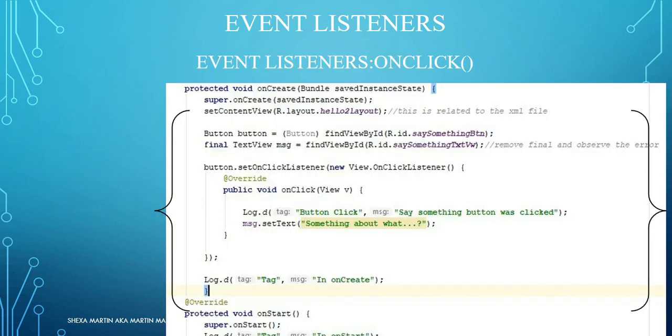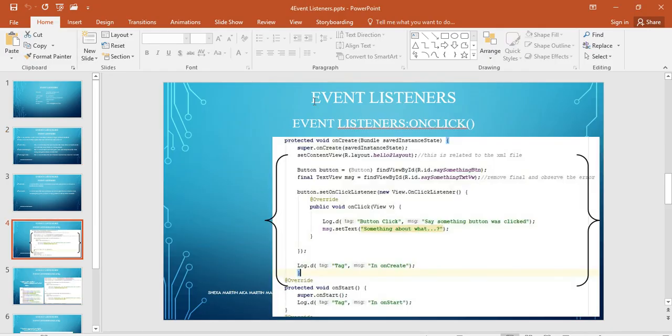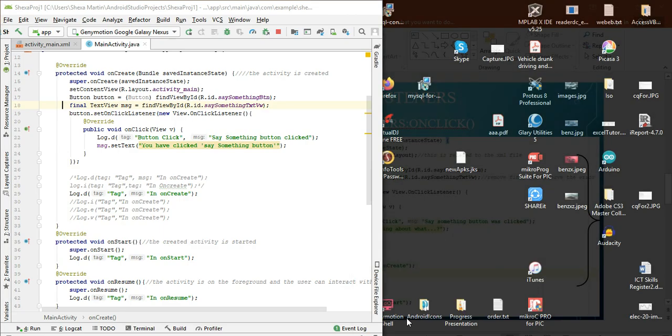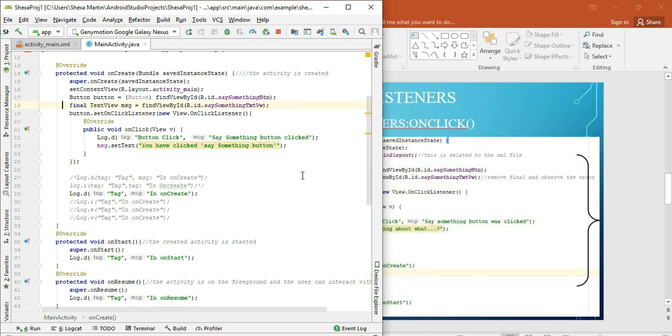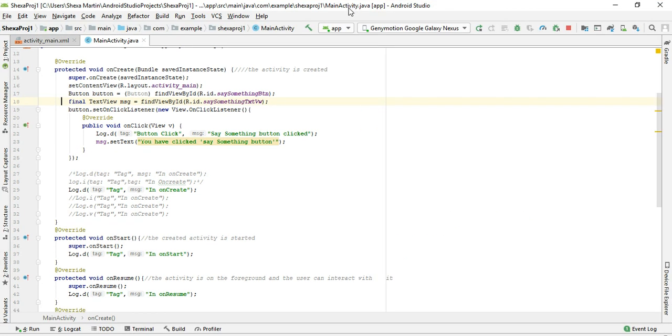Right, so we are going to look at a practical example. We have our project like this. This project is the one that we worked on previously.